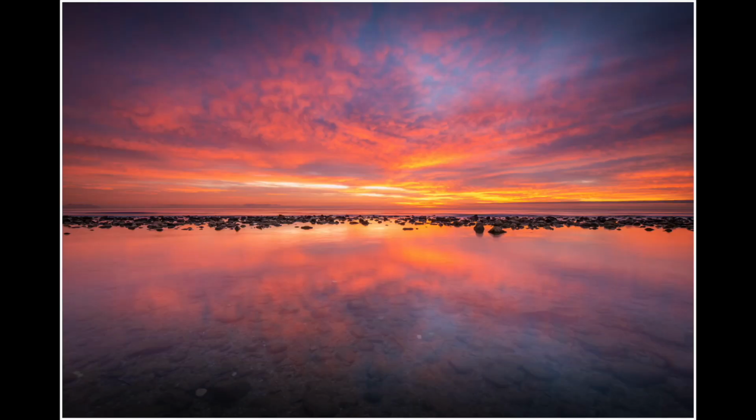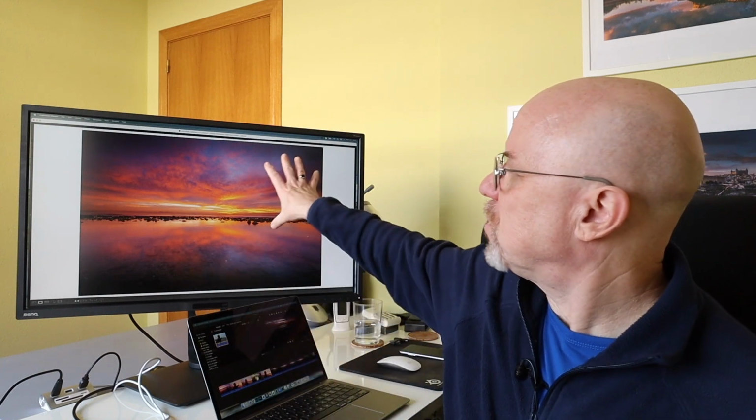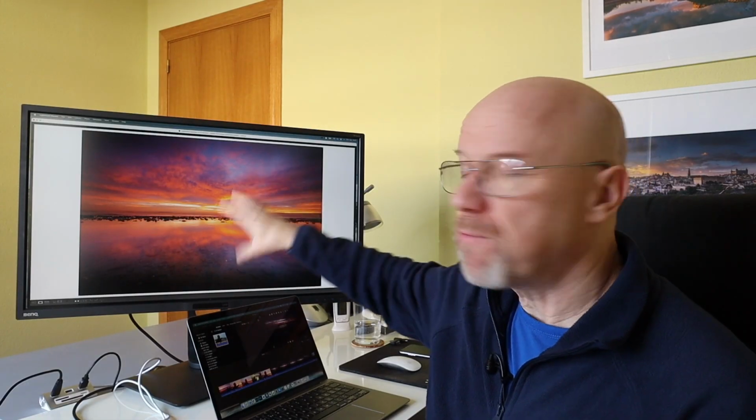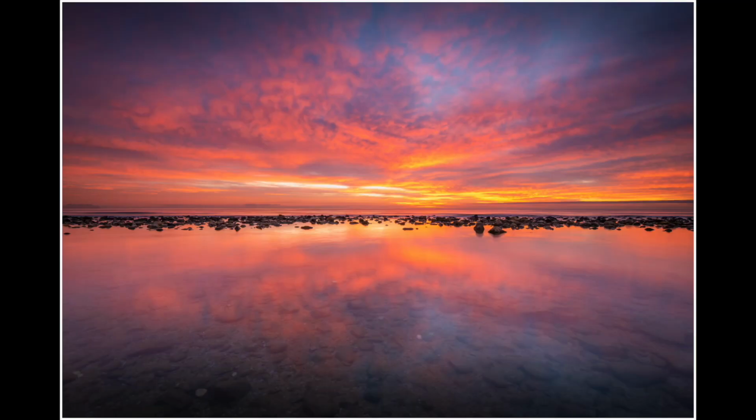Well, there it is. Now, I almost made the mistake that I'd made in the first one of trying to find some kind of foreground element to include in here, and there just wasn't anything there that was going to work. But as these tones started to spread across the sky and reflect in the waters in the pool, I realised that it gave me all of the interest that I needed.